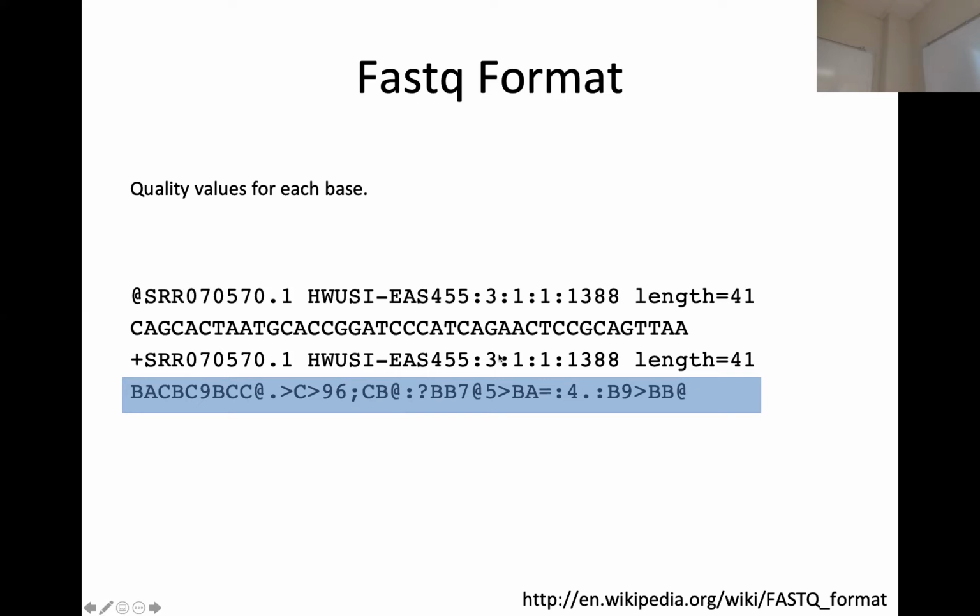this C character, the C nucleotide, has a quality score of 41. This A nucleotide has a quality score of, let's say, 40. This G nucleotide has a quality score of 42, or whatever, 30, 31, 30, 32. Anyway, you have to look them up. You have to look each character up to get the numeric quality score.